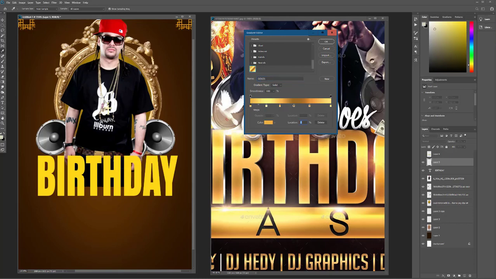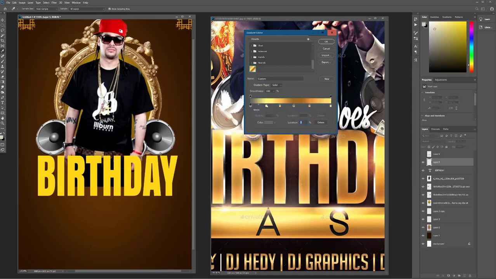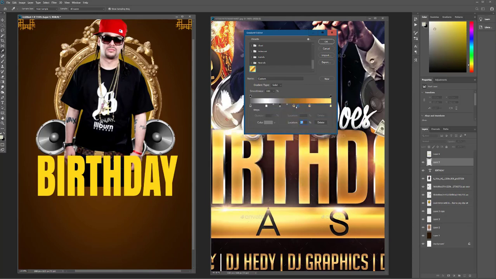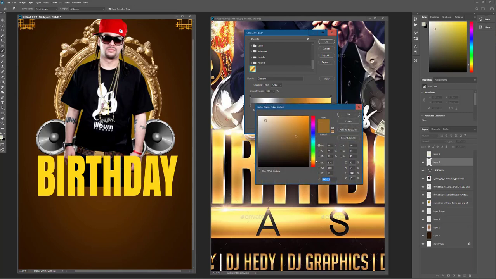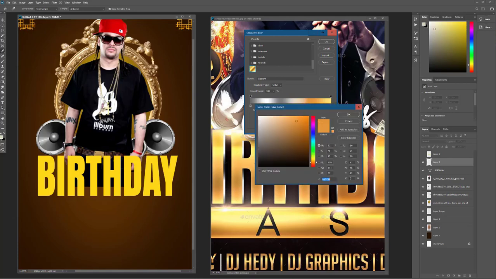We know that's going to be dark gray, this is going to be white, this is going to be dark gray again, this is going to be white, and this is going to be dark gray again. I'm going to make it a little darker just to be fancy.